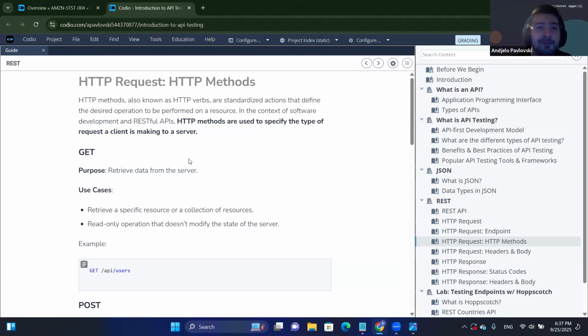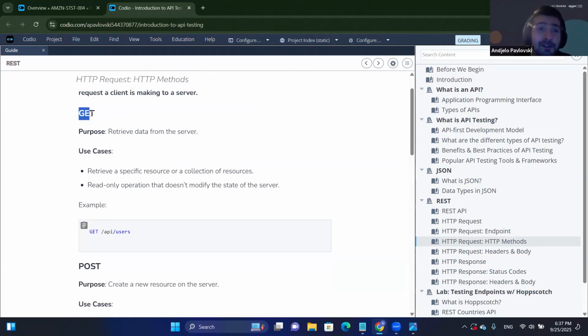So let's get a bit more into detail with all of them. The first one, and the most commonly used one, and I would say the most frequently used one in testing, is get. So what is its purpose? Its purpose is to retrieve data from the server. So again, quite intuitive. You want to get data, you want to get the resources to you and see what you have at hand. So again, it works for collections, it works for a single resource, and you don't modify anything. So essentially, you just fetch data from the server.